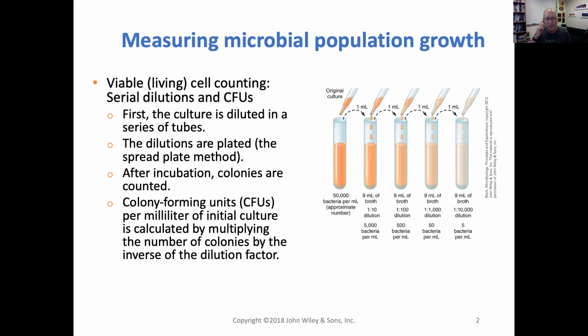So another way you can do it is an indirect method, and that's one of the things you would be doing in the lab this week. You're going to do it in this lab worksheet and exercise. This is called viable cell counting. So if we do a dilution series and put a sample of each dilution on a plate and see how many colonies grow, then we can extrapolate that back to how many colony forming units, or CFUs, were there in the initial culture.